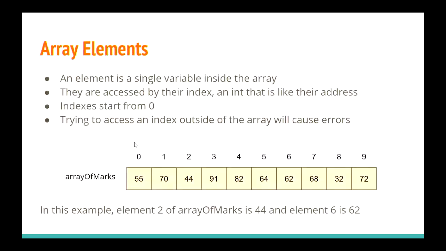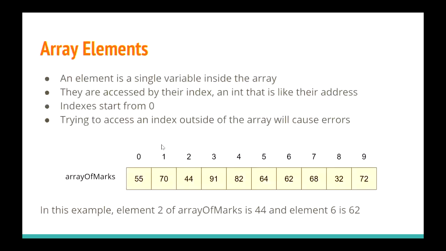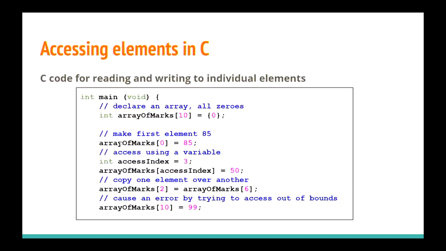So if I go back to my diagram here, me saying array of marks square bracket 0 says I'm looking at this number. I've gone into my memory, I've gone to the start of the array and said I'm not stepping into the array because it's a 0, I'm looking at the first thing in the array. That's currently a 55. But this piece of code says this thing, array of marks 0, is an integer, since I built them as integers, and I'm looking at the first integer there by saying 0. If I say equals 85, that means I'm writing an 85 into that.